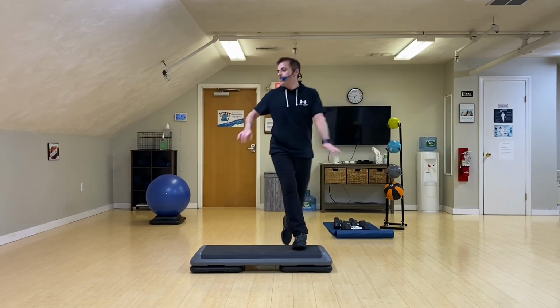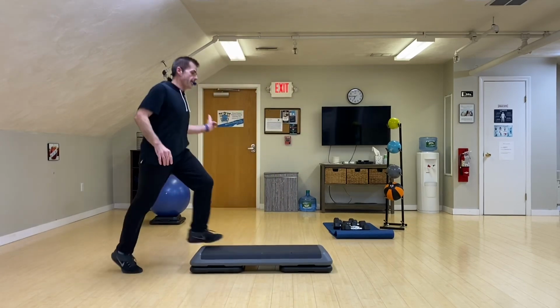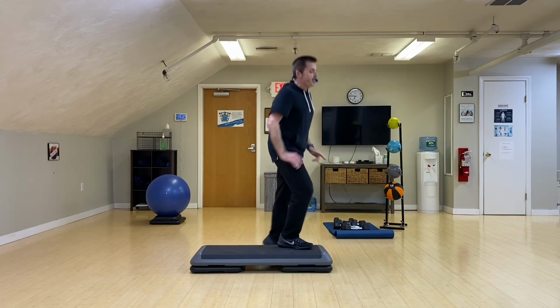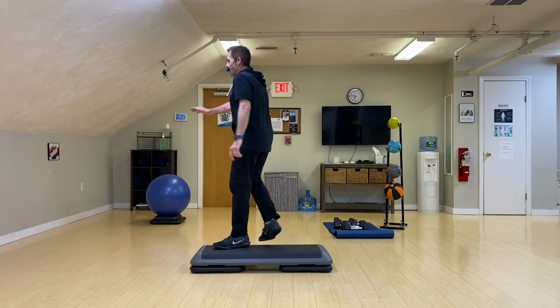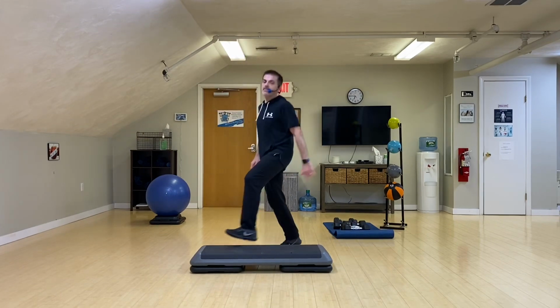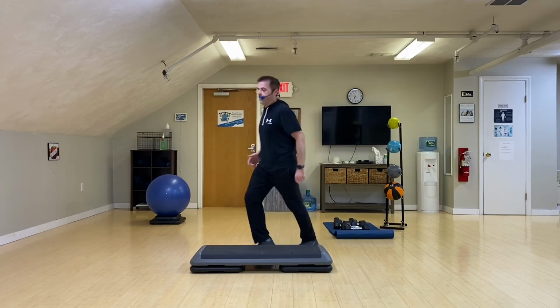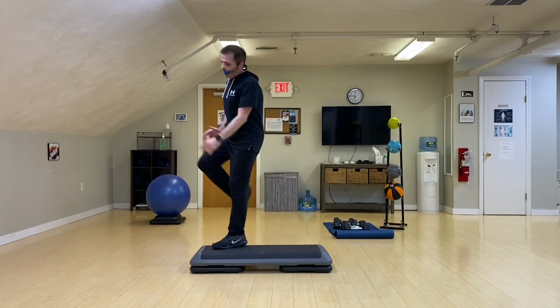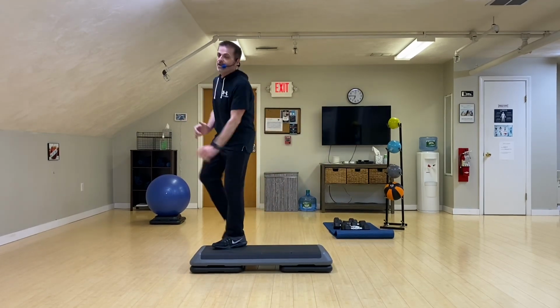Quarter turn hop. Walk the plank. Straddle two knees. Over the top. Revolve. Take it back. Knee. Shuffle in. Knee and a shuffle. Do it again. Knee shuffle. Seven repeater. One, two, three, four.